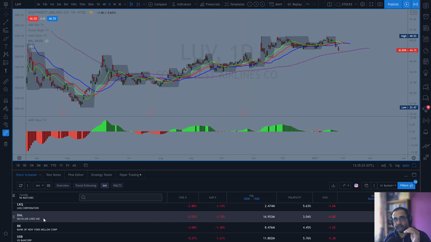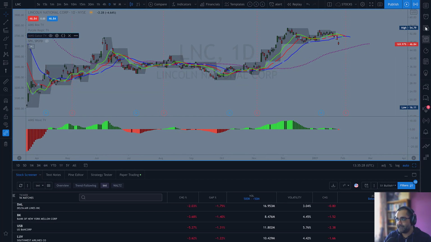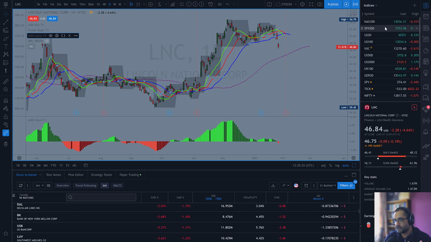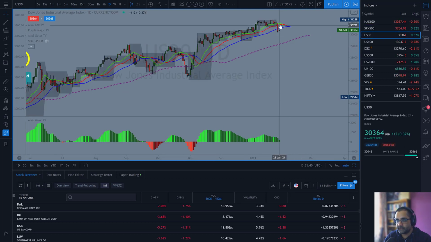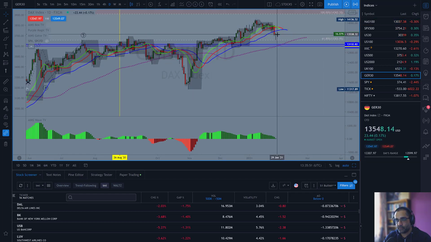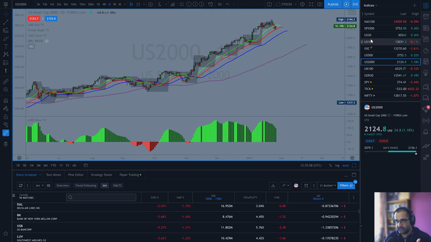So quite a lot of bearish moves happening because if I show you the index as a whole, let's have a look at my index charts, indices. So if I look at S&P 500, you see yesterday it had a very, very strong bearish move. US 30, strong bearish move. Nasdaq 100, strong bearish move. And DAX is already open because it opens before US. We can see that DAX already did a strong move down and then recovered back up. So let's go to US 2000, bearish as well.